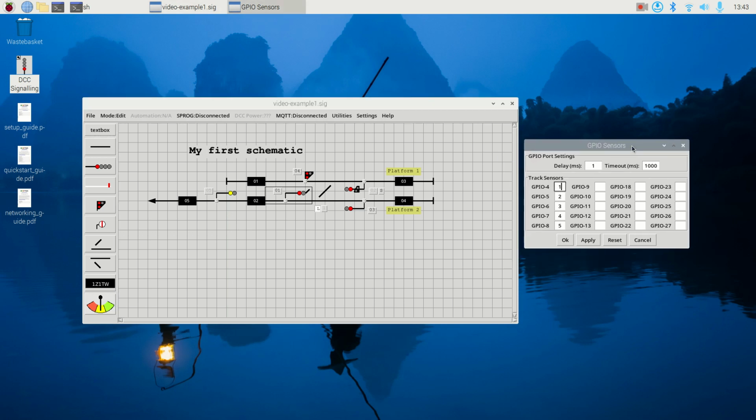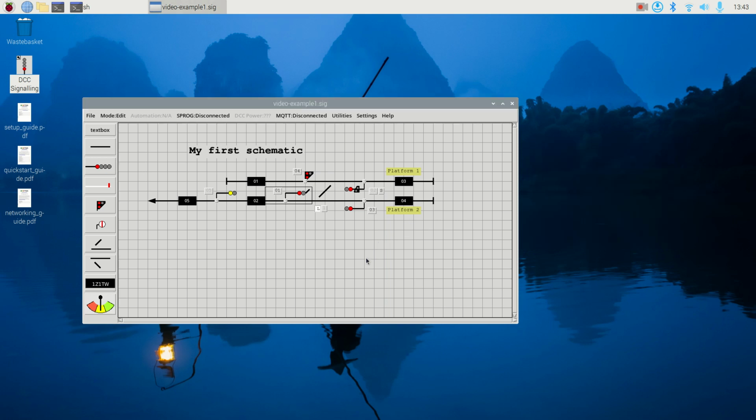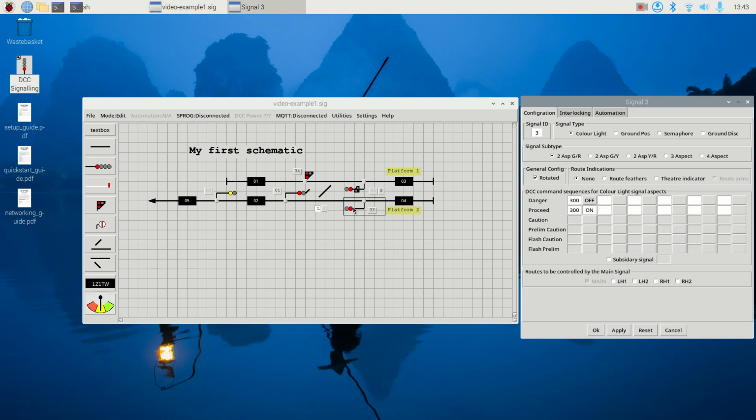There's one final thing we're going to do now that we've got the track occupancy working in terms of trains being passed from one to the other. We're now going to add a level of automation to automate the signals changing red behind the train. And to do that, it's really, really easy because we select each signal in turn.